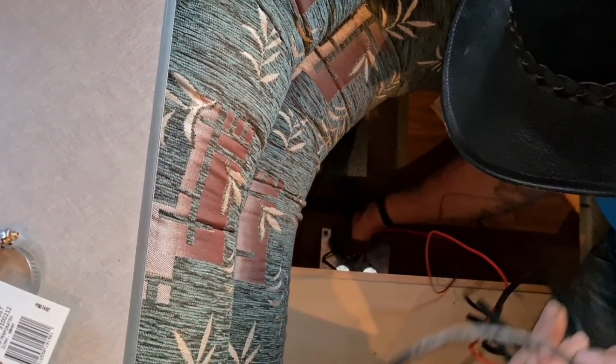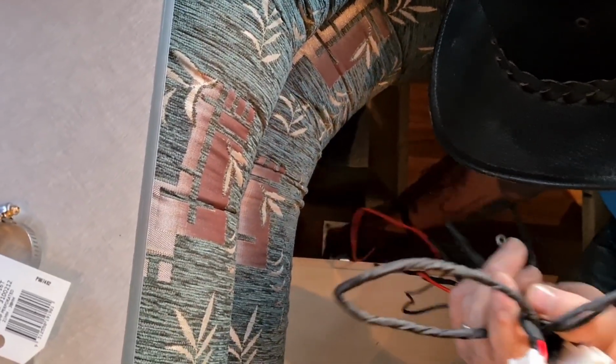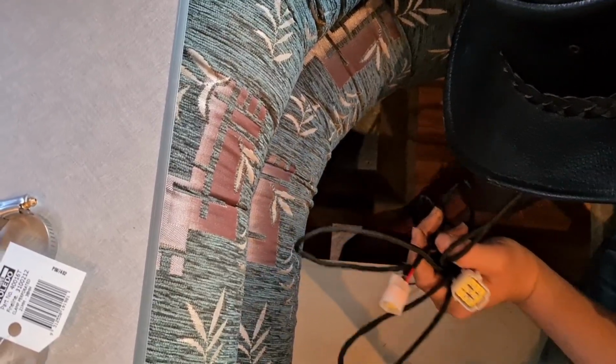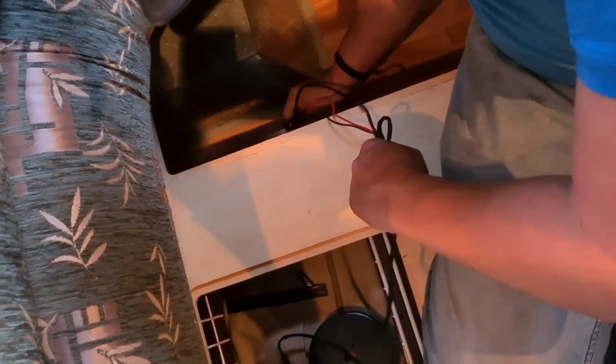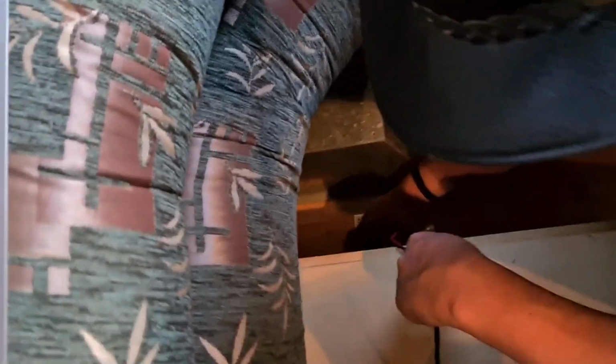Might as well put it all down there, and whatever you don't use, just neaten up with some cable ties wherever you can. That's the one we're keeping out. Yeah, I'm gonna keep the other one too. I'll put my earth down there too now. And then we can put our actual unit in place, which is good.